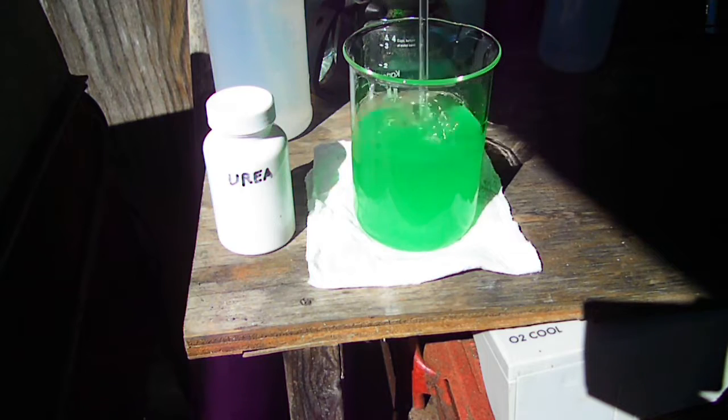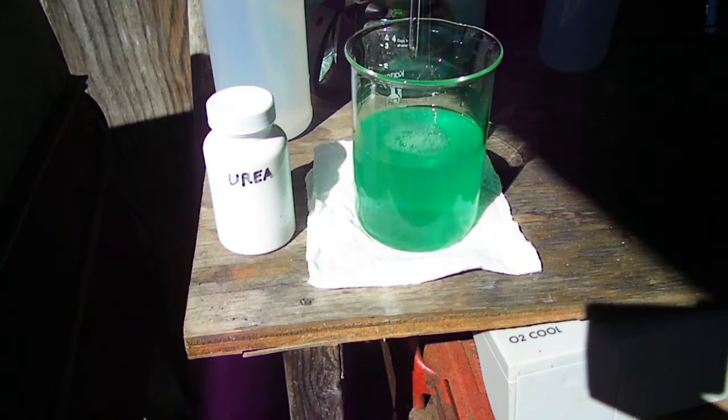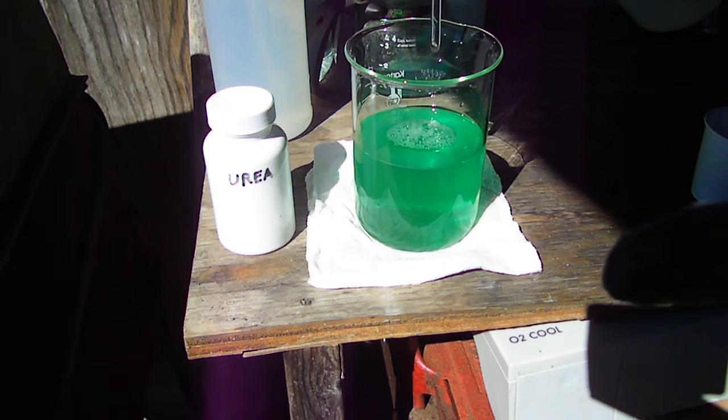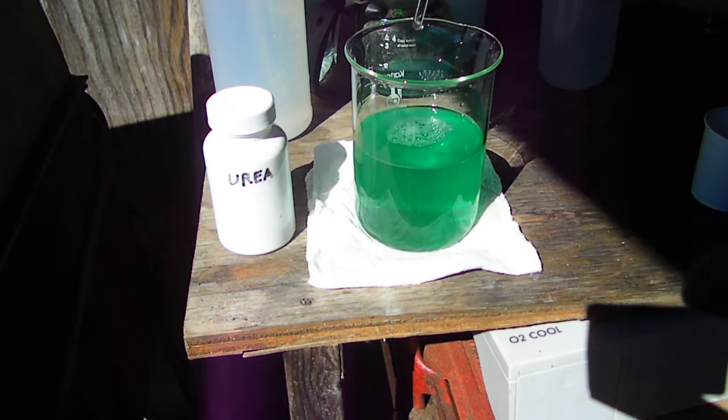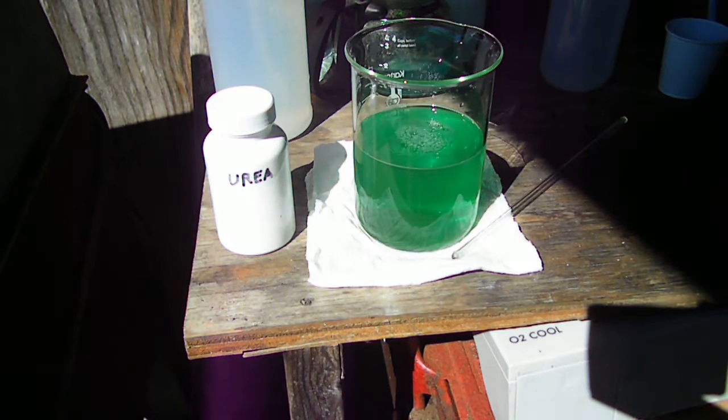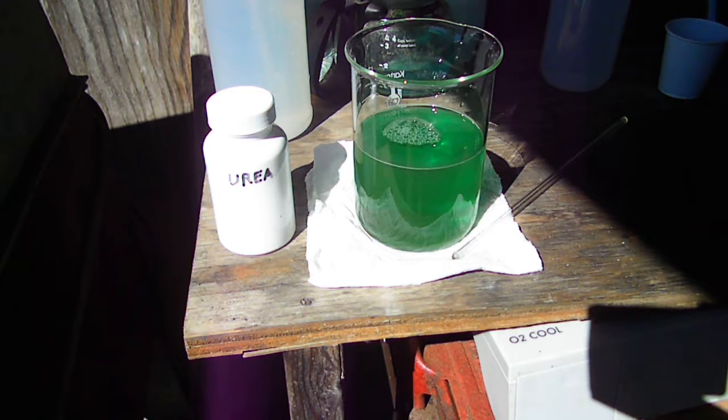It's cold, so the reaction is going to take longer. So I'm going to just wait it out. See if we get a drop. If we don't get a drop, then there's very little gold in all that. It looked like there was going to be quite a bit, but I'm starting to see it change now a little bit. We may not see a lot of color change just simply because it's so cold and it's going to take a while.